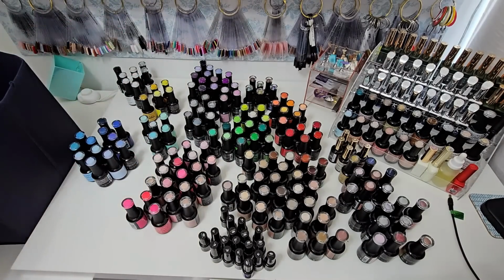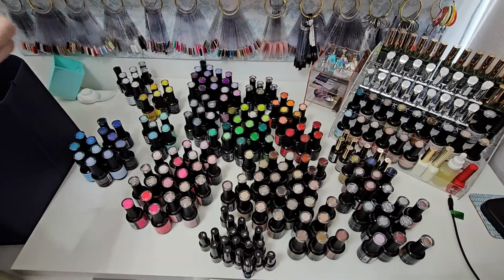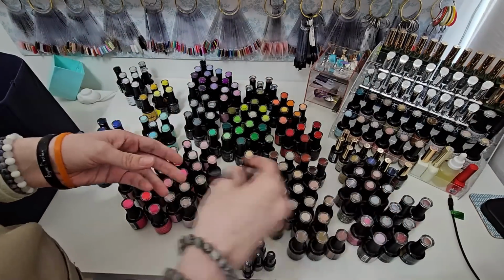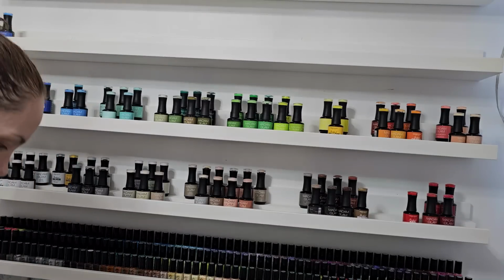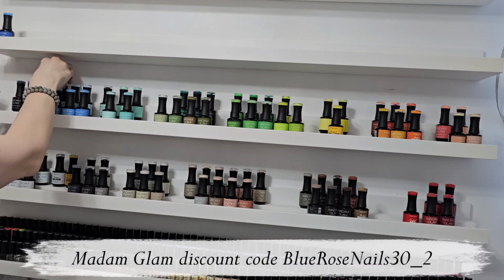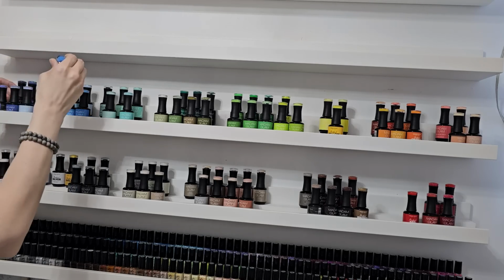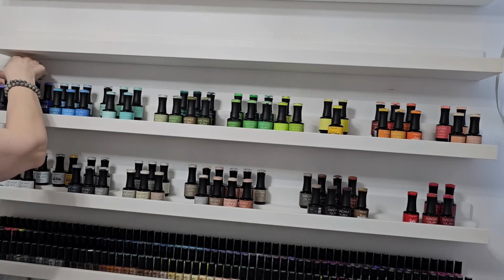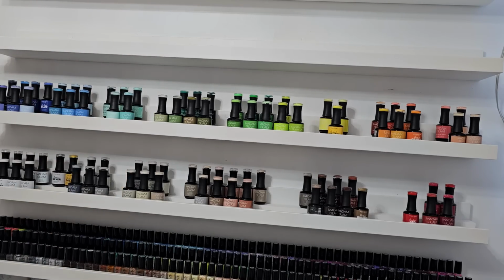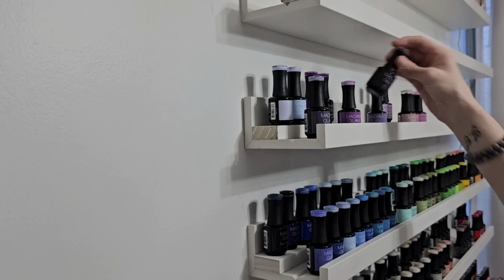I just found, like, when I'm ordering new polishes, I really like to look at what I need or what I don't really have and build my collection that way. So when I was doing this, I wanted to put them in groups. So I just wanted to put all my blues together, all my pinks together, all my oranges, and so on and so forth. And then obviously once my collection grows bigger, they'll all end up touching each other, but I'm still going to keep them in their groups. And that way I also don't have to worry about just shuffling the whole thing for one polish. I don't care if I have some lights and darks mixed together in purples.